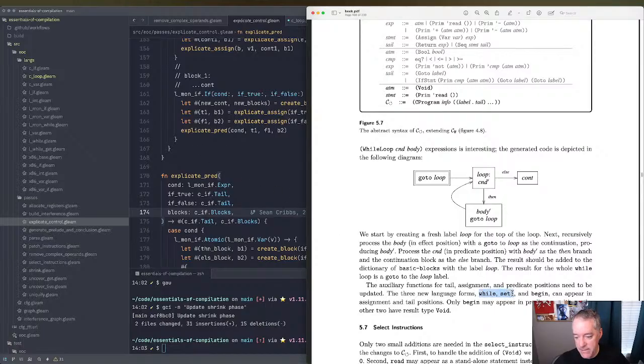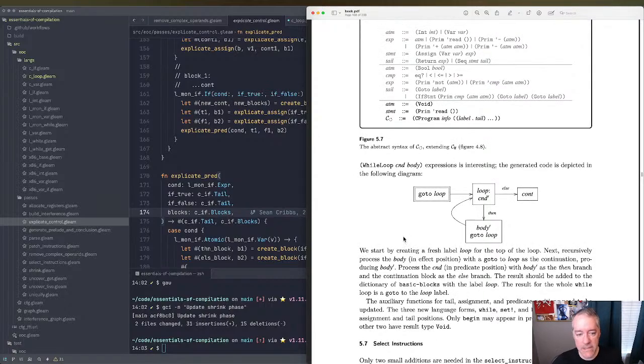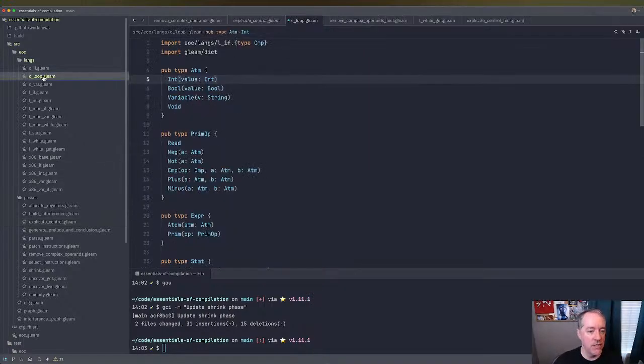But I don't know if there's a... No, we would type check that. If we type checked it, while returns void, set returns void, those should never appear in conditions, because they would return void as the type, and you need boolean in a conditional position. So, all right, well, let's get started. So C loop.